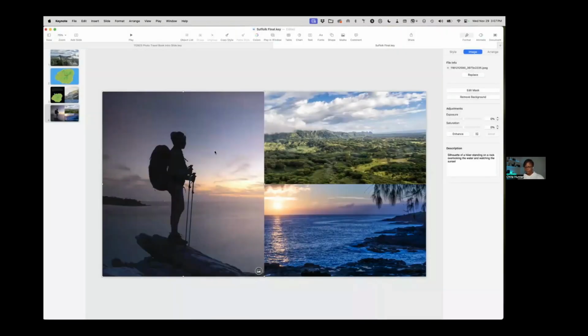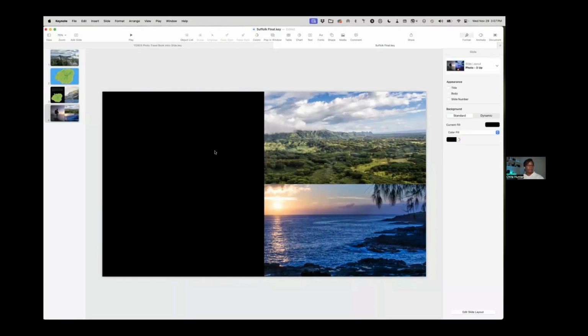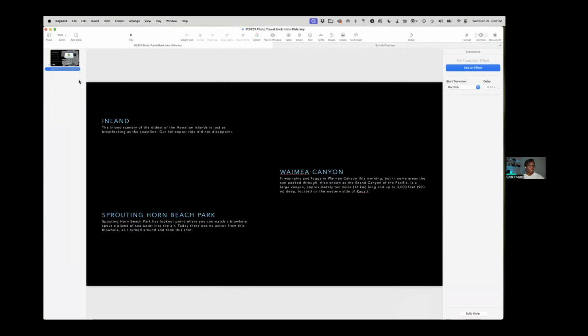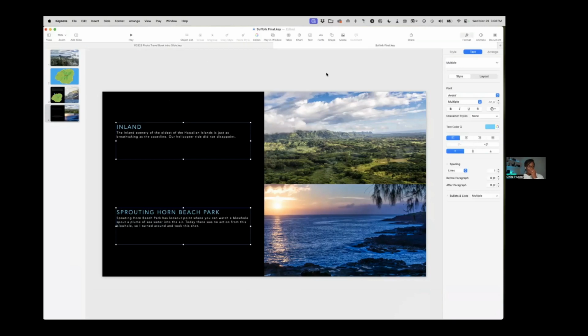This one I'm actually not going to use, so I'm just going to delete it. Now I'm going to paste some text in just to keep things moving. On my original presentation slide, I have some text that I saved. So I'm going to click here, copy, go back to my slide and paste. And it pastes them in the exact same spot from the other slide. So that's a good thing that Keynote will remember.